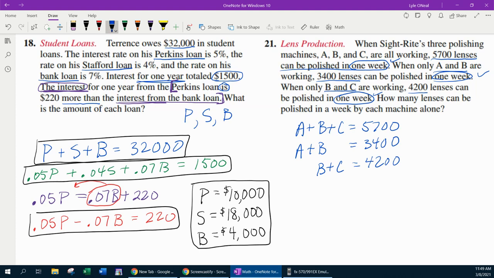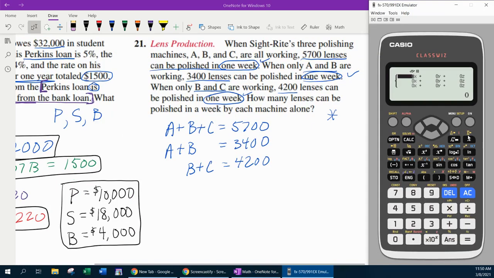And this, I must say, this setup was probably the easiest of the 3 or 4 examples that we've done so far. So now that we have this set up, notice it did translate into standard form nicely. You could then solve this manually or electronically. This would be one of the easier versions to solve manually, but we're going to go ahead and solve it electronically. So I've got my ClassWiz ready to go here in the system solver.